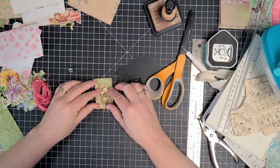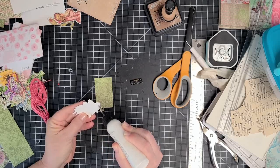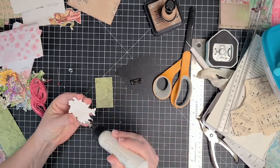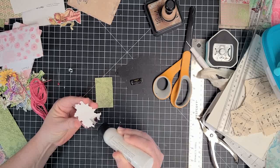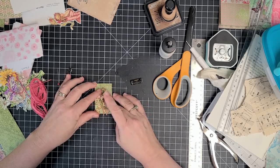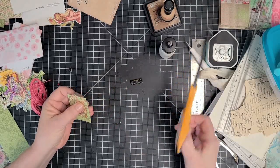Okay. Pull that out for a minute. Now my little roses, I'm going to end up having to trim around, but I'm okay with that. Now I'm going to get glue everywhere. Trying to use up, well, I mean, it is Stashbuster month, but trying to get some of these fussy cut images used up, not necessarily to get rid of them. I mean, there is no real getting rid of them.